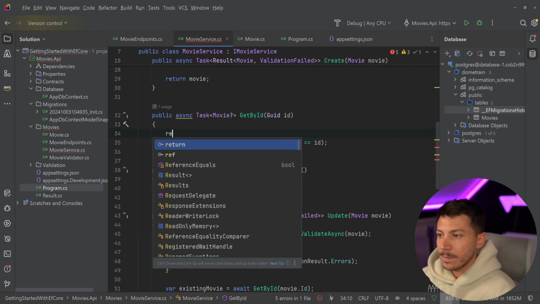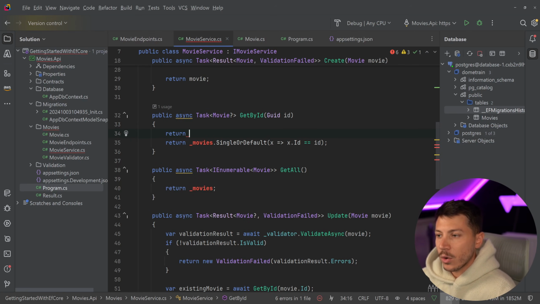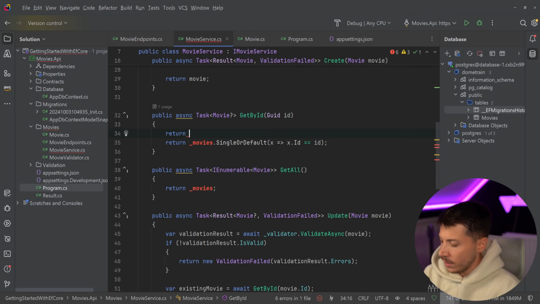How about retrieving it? Well, the good thing about EF Core is that it has a very much a LINQ approach to it when you operate against the database, which by the way, in many ways is its downfall and the criticism, because you're only as good with EF Core as your ability to understand how this LINQ will be converted into SQL. Again, something we cover extensively in our 8-hour course on EF Core, and I couldn't possibly explain everything in this video, but I will give you a hint on how to think about it.